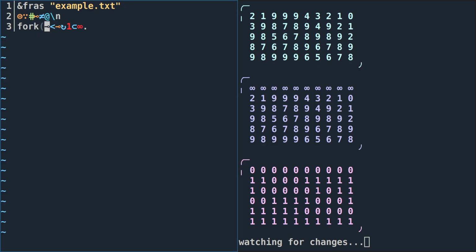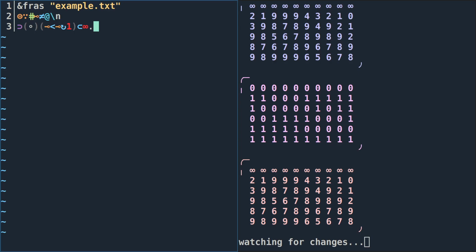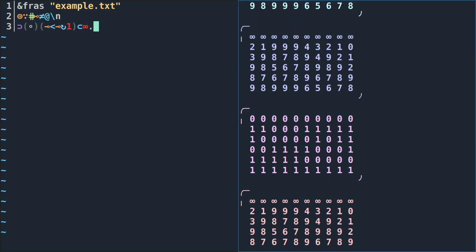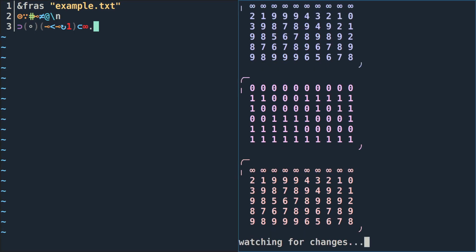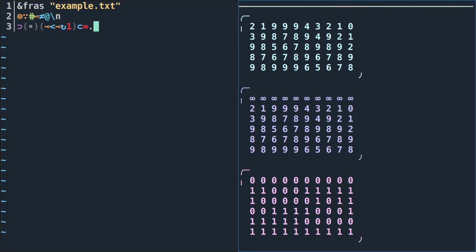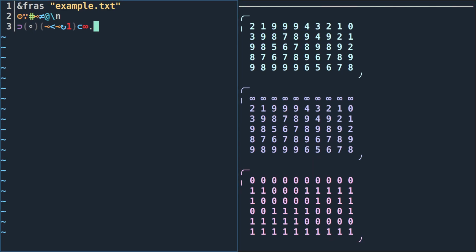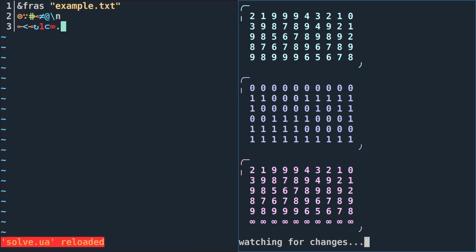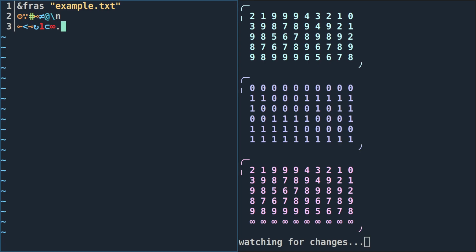And I'm going to start to put this into a fork, so that I can continue working on this array. Actually, it'll be easier if I do on right here, and the array that I want to work on stays below.